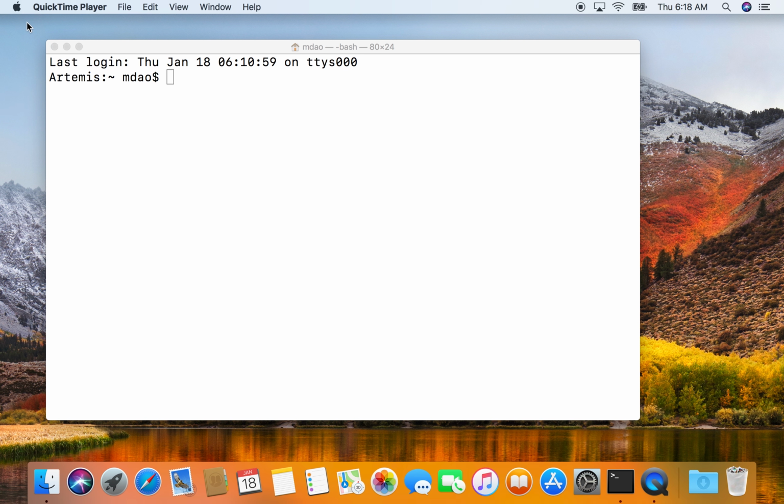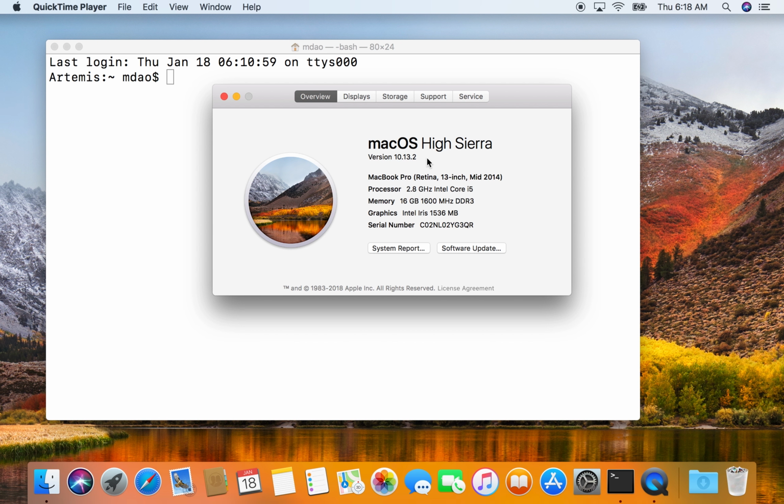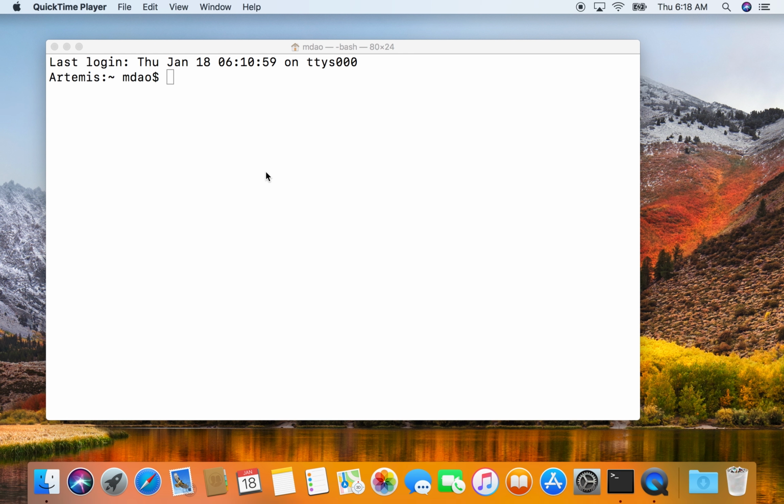I'm going to show you right here, this computer. We're running macOS High Sierra version 10.13.2. So before I started recording this video, I've done some things ahead of time. I've installed Google Chrome as our browser. I've installed the Atom text editor, and I've also installed Xcode and the command line tools. How to do that is going to be covered in the instructions that go alongside this video. I've done those ahead of time because they are relatively straightforward, and they do, especially Xcode and the command line tools, take a while.